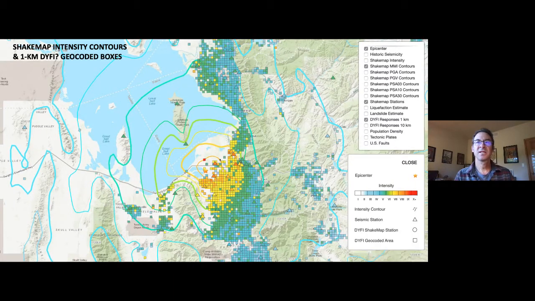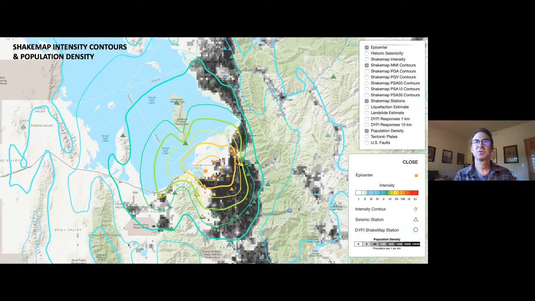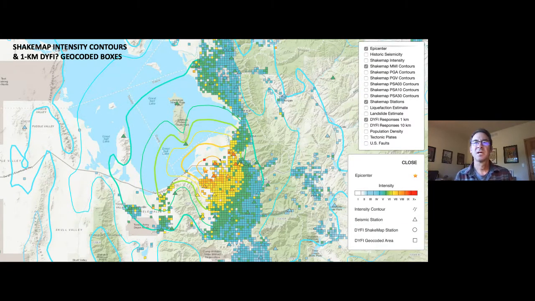The other thing I can add here now is the Did You Feel It data. These are 1 kilometer cells color coded to the average response of different internet users to the questionnaires that we put out, and these allow us to compare the same intensity scale, the seismic stations, with what was experienced by people that felt the earthquake. And you can see the great correspondence between the population and the Did You Feel It responses. So whether or not we have seismic stations, we can get a lot more information where people experience the earthquake from the Did You Feel It system, and combining these, we get a more robust map of the shaking intensity.